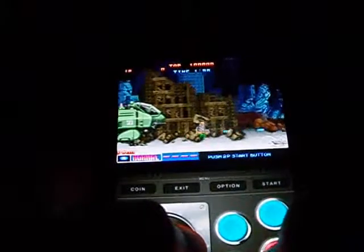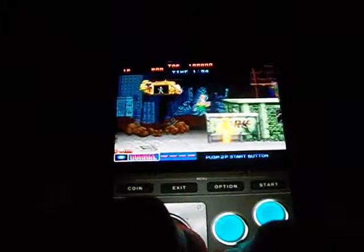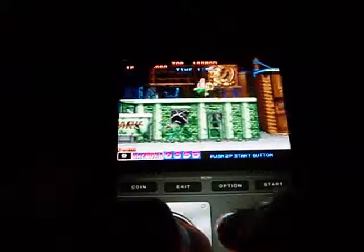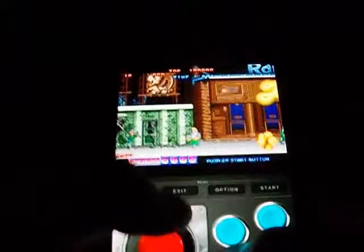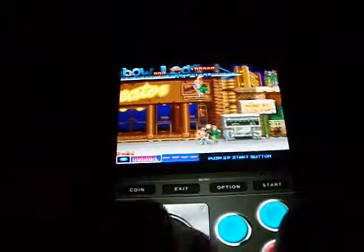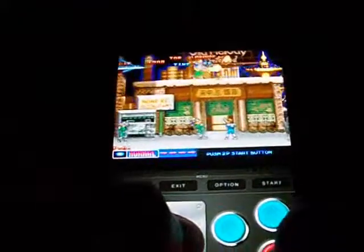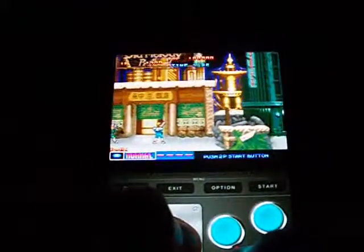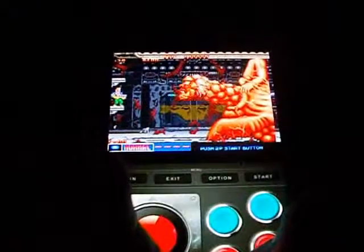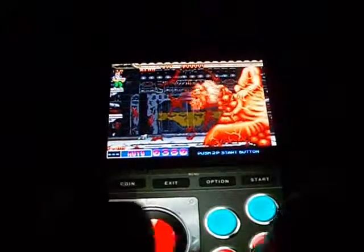Next we have a favorite of mine in the run-and-gun genre on the arcade — it's Cyberlip. You're a Duke Nukem lookalike tearing through swarms of robots and funny huge bosses. It's just like the rest of the run-and-gun games, but this one's actually a lot like the Metal Slug series. Some of the guys who worked on this game went on to work on the Metal Slug games, so if you're a fan of Metal Slug, play this one. Here are one of those bosses — look at this gigantic red monstrosity. It's awesome.